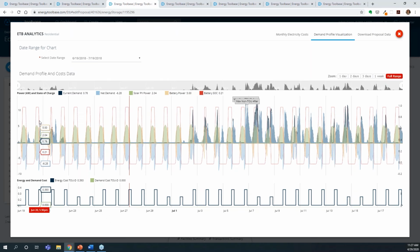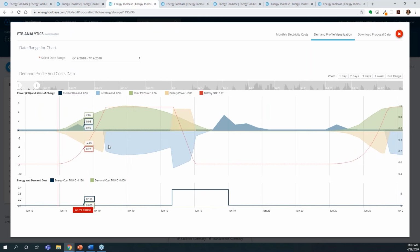And again, if we were to zoom in on that same day in the NEM paired storage setting, you already know what's going to happen. We are going to fully capture that and take advantage of that lucrative price signal. So let's look at a chart here before I jump into some of these other examples.